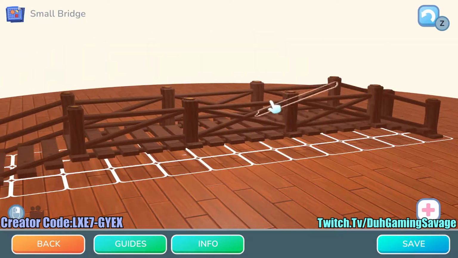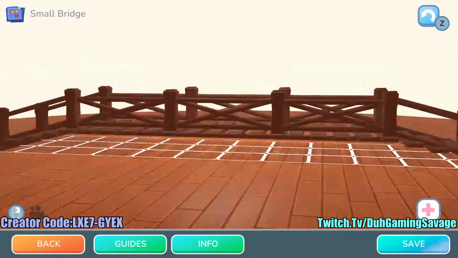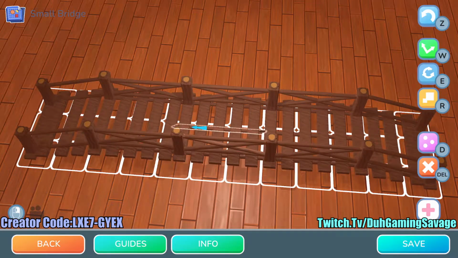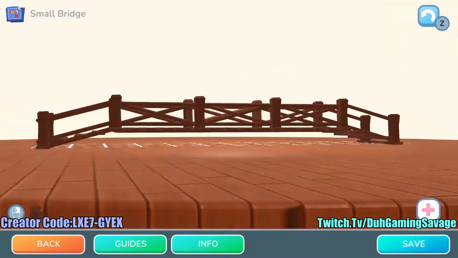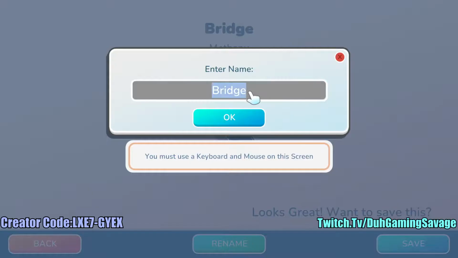They should have a way that when it's over the boundaries, it lights up so it shows you exactly which piece is messed up and stuff like that. But that's pretty much the basic build right there. And it's not too bad. If you need a bridge, you could just look up my creator code, and it definitely works. It's a large bridge. I mean, it could work over the waterfall too, but I have a smaller one that matches a little bit better. But that's your basic bridge right there.